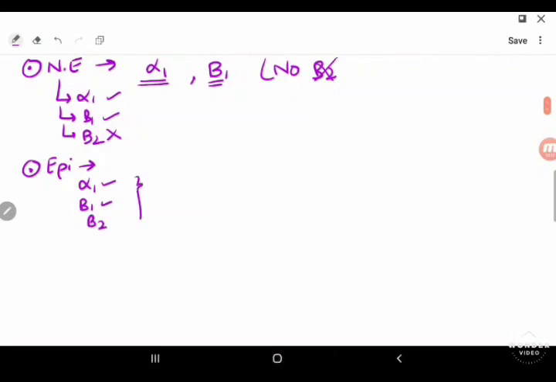Now the important thing here is that you need to understand that the effect on beta 2 is more than the effect on alpha 1. Why is it important? Because we know that they both work in opposite directions, right? So if there's a larger effect on beta 2, we will see vasodilation because it will cancel out alpha 1. And if we see an increased effect in alpha 1 compared to beta 2, we will see vasoconstriction. So this is important for you to understand because they work in opposite directions.